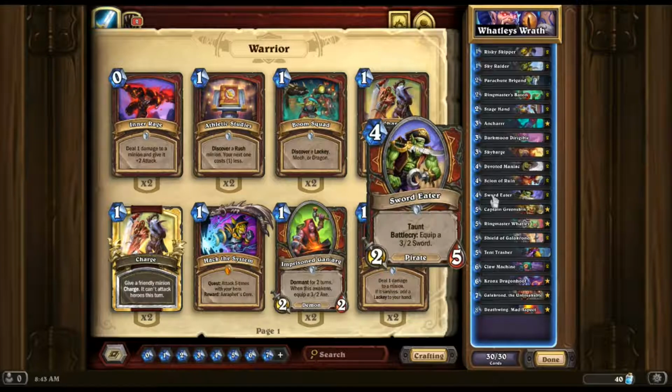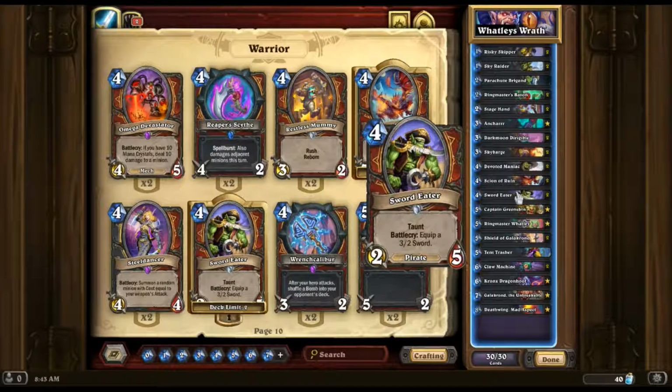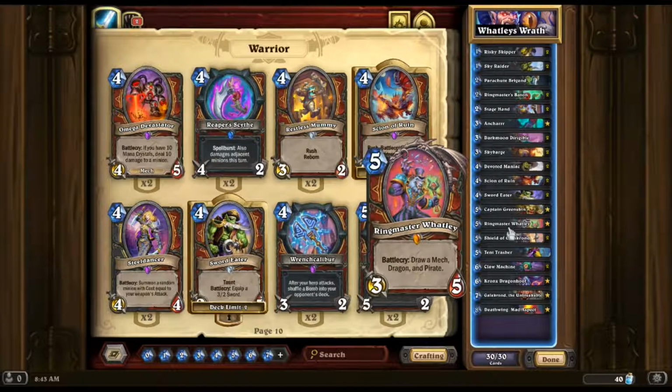2 Sword Eaters. At first, I was like, ooh, this card is bad, right? But on more and more plays, I'm really liking this card because it equips a weapon and has a taunt. And when it gets buffed by our Ringmaster's Baton, it's great. Captain Greenskin to give our weapon +1/+1, and he's also a pirate. Ringmaster Whatley to draw mech, dragon, and pirate. This is great card draw.